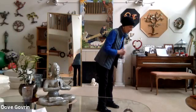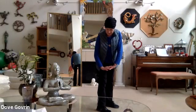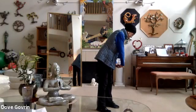So we're activating the core muscles again as you face the earth. So the core is working a lot here. You don't have to go very far down. The hands will lift the chi up the outside of your right heel. Press down. Lift the chi up outside of the left heel. Push down. Slide in the middle and come upright.